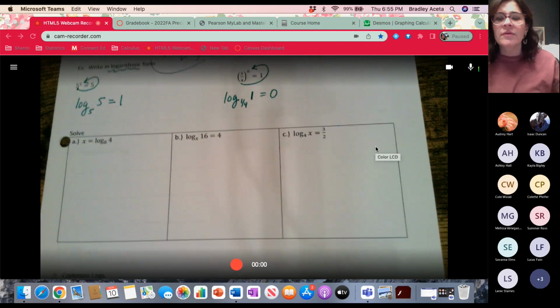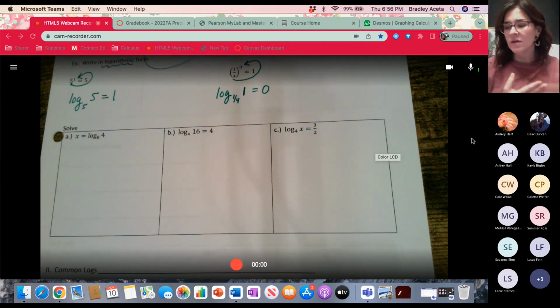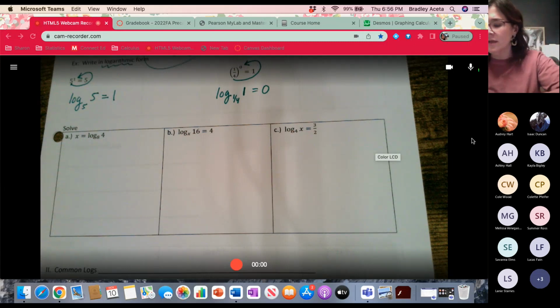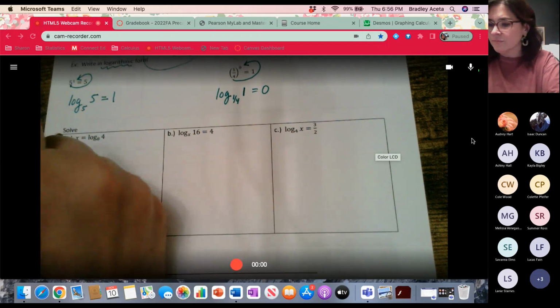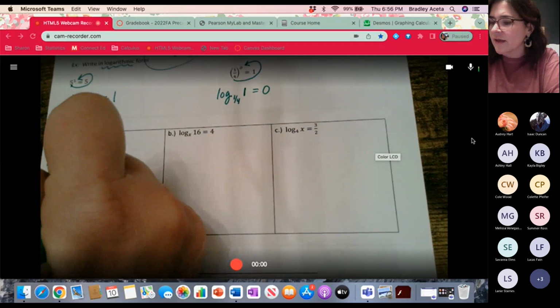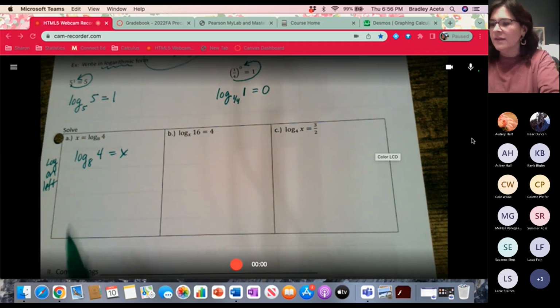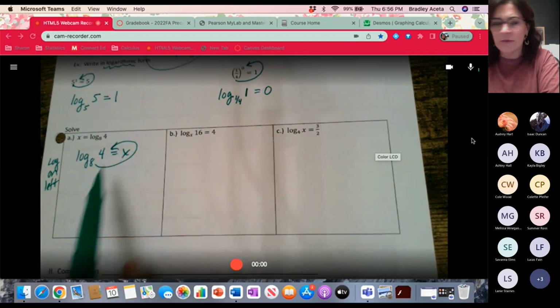All right, so we've got a couple of things to solve for. When you see a log on one side and they ask you to solve, you're going to use the method we just learned, the zoop. You've got to zoop around. I like the log to be on the left. So for example, and I'm going to write that down, log on left. I want this to say log base 8 of 4 equals x. I like my log on the left-hand side, and then I can do my zoop method.